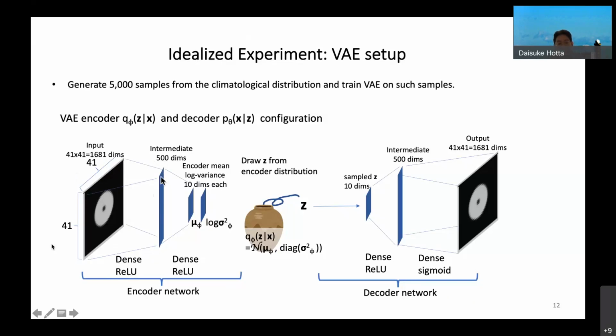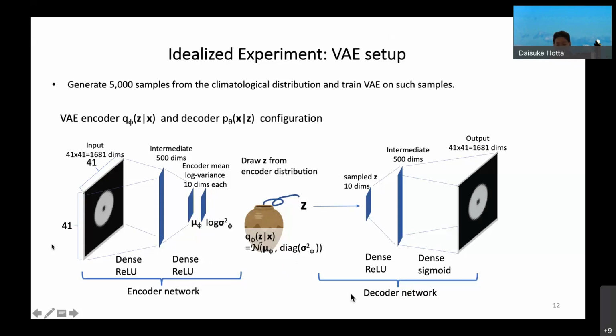And we map this intermediate vector to the encoder mean and log variance of the encoder, which have 10 dimensions each, again with a dense layer and ReLU activation. And then we draw the latent variable from this encoder distribution.